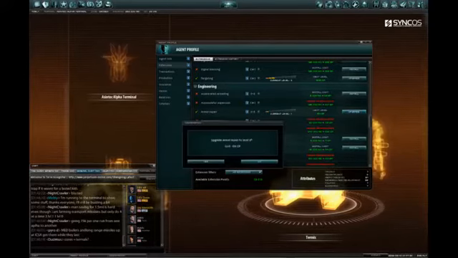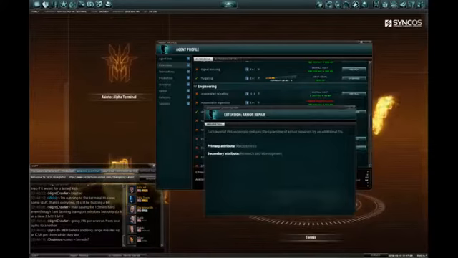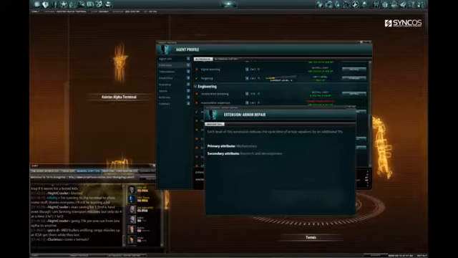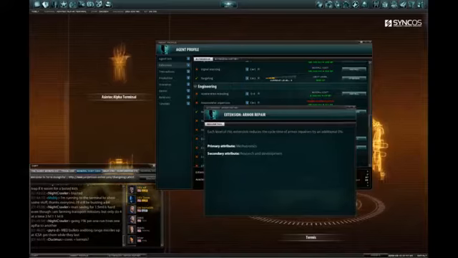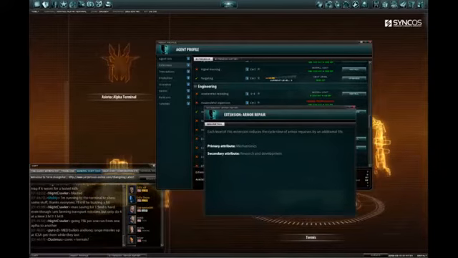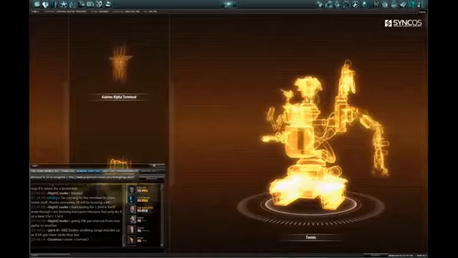And so let me upgrade my... Well, first let me show you the tooltip. There's tooltips, and each level of this extension reduces the cycle time of armor repairers by an additional 5%. Armor repairers are a module, like I showed you before. Let me get back out of this real quick and open my mech up, or my robot.